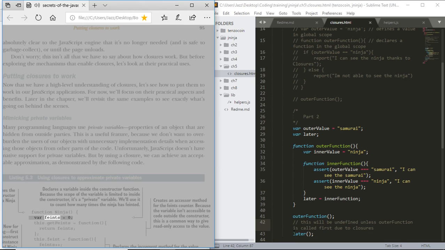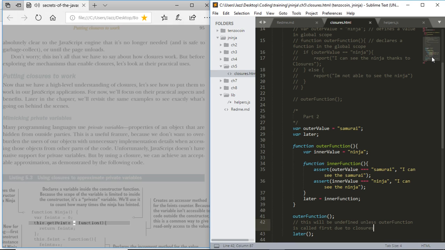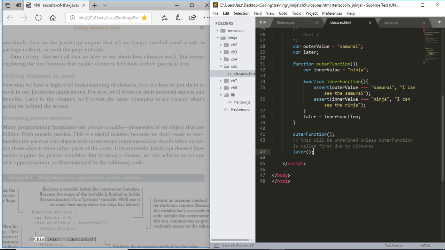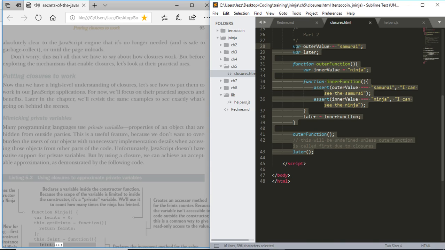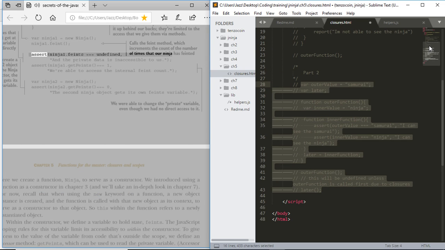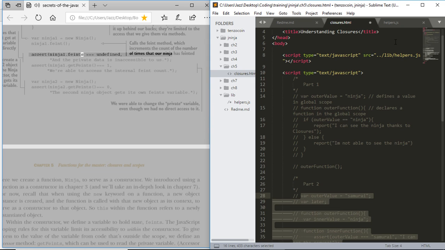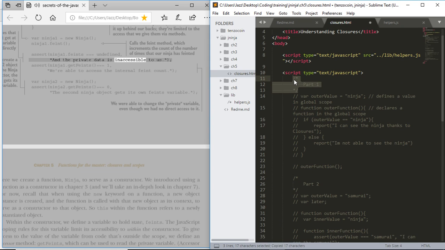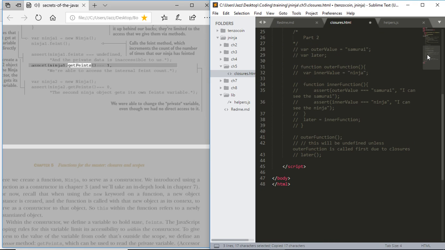function Ninja() { var feints = 0; this.getFeints = function() { return feints; }; this.feint = function() { feints++; }; } var ninja1 = new Ninja(); ninja1.feint(); assert(ninja1.feints === undefined, "And the private data is inaccessible to us."); assert(ninja1.getFeints() === 1, "We're able to access the internal feint count."); var ninja2 = new Ninja(); assert(ninja2.getFeints() === 0, "The second ninja object gets its own feints variable."